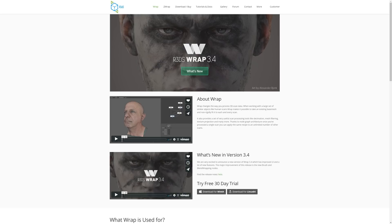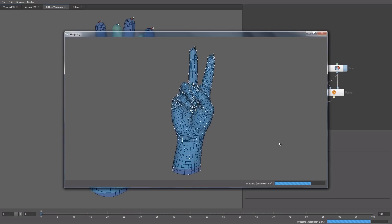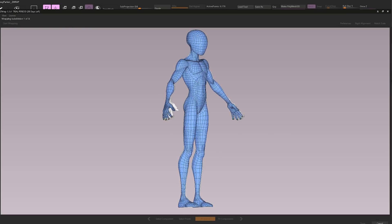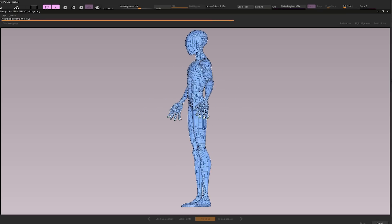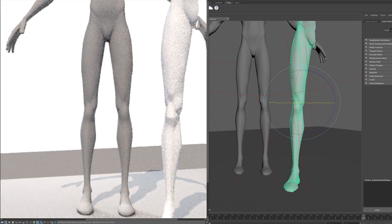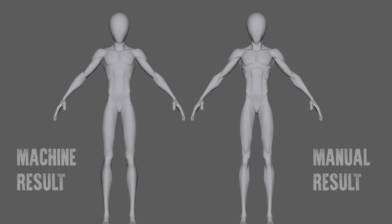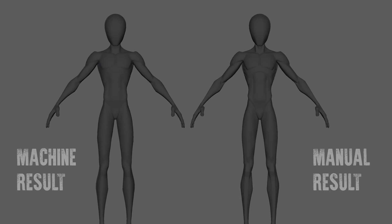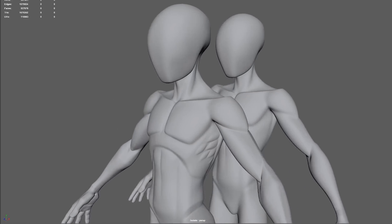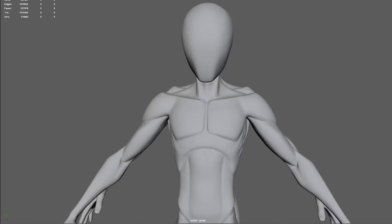There are great tools to help with re-topology to make it more automatic. One in particular called Z-Wrap is excellent for taking pre-existing topology and grafting it onto your model — in two clicks and a few seconds, you've got it mapped out for you. I definitely explored it and did some tests. If I was tight for time and had a deadline, I would absolutely consider it. But the truth is it's just not as good as I could do myself. Manual topology will always give you a better result than automatic, especially for stylized characters where you're deliberately trying to hold unnaturally sharp edges.